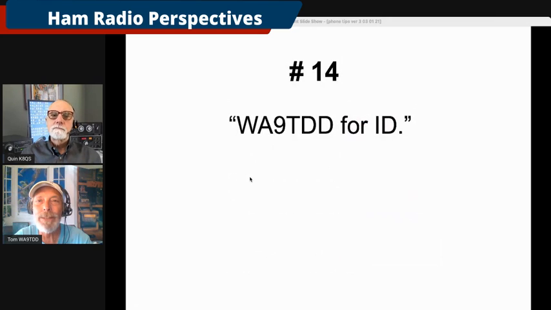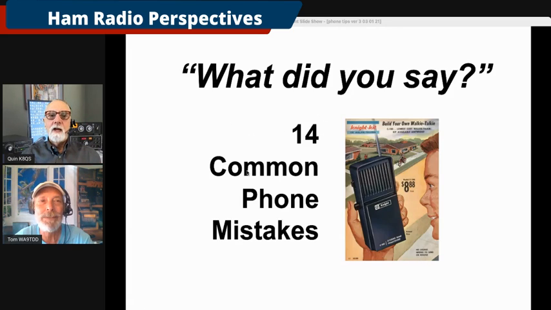Okay. Number 14. Hey, this is WA9TDD for ID. This is K8QS for ID. So why would I be just dropping my call sign out there if it wasn't to identify my station? So the point here is we normally don't need to say for ID. Once we ID, we give our call. This is K8QS from Ham Radio Perspectives, right? And I'm WA9TDD.